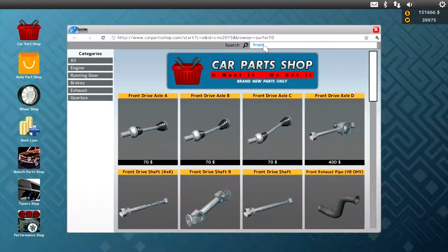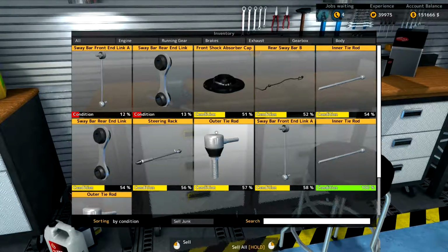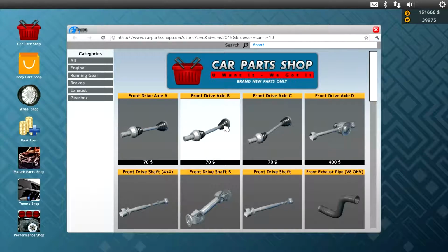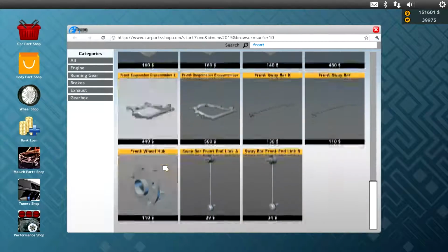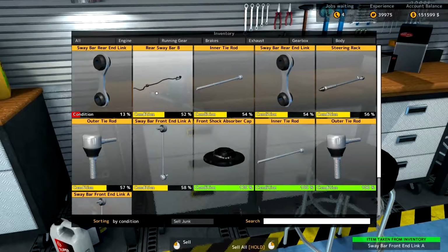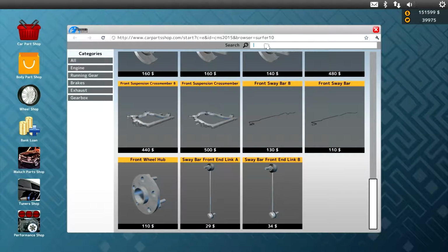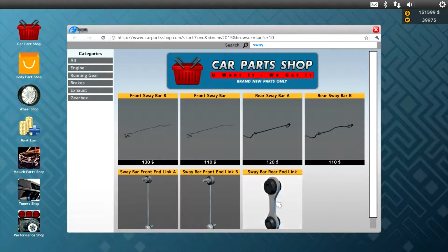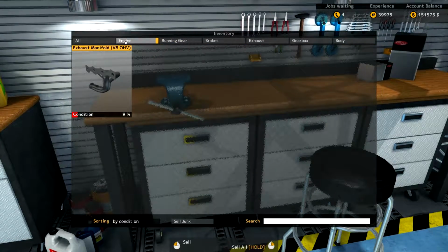So we're at the front, up the top there. We're looking for front shock absorber cap. Yep, there he is. And the link A as well. And that should be about the lot of them, if I'm not mistaken. Running gear's fine. Engine. Oh, okay.